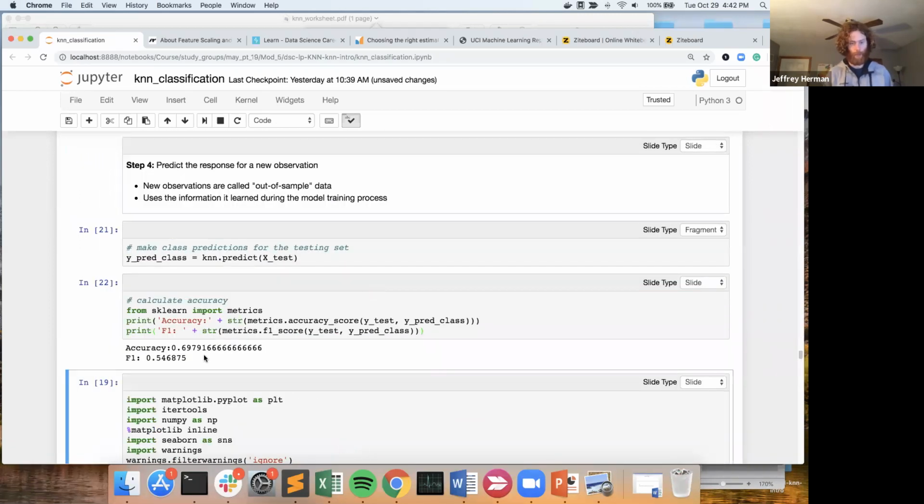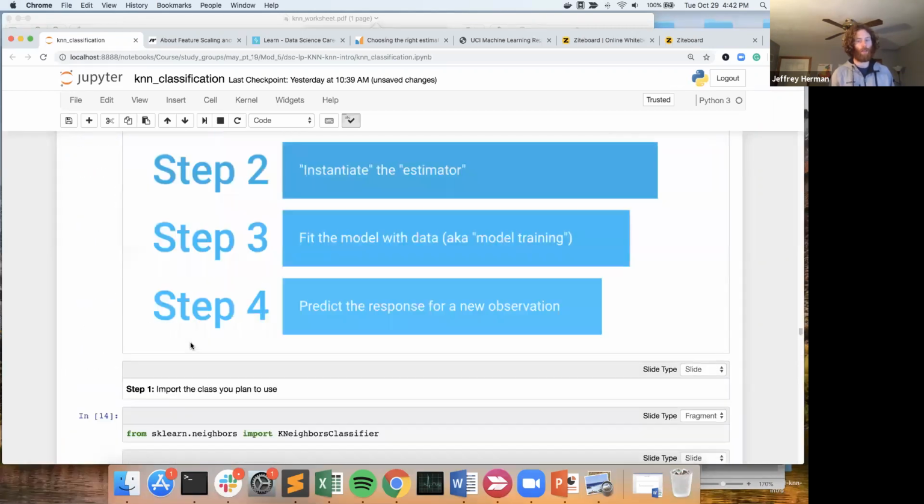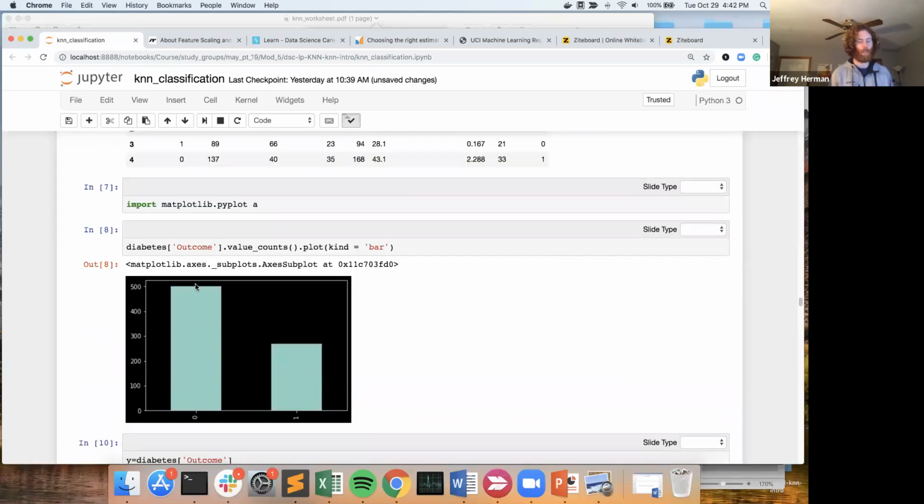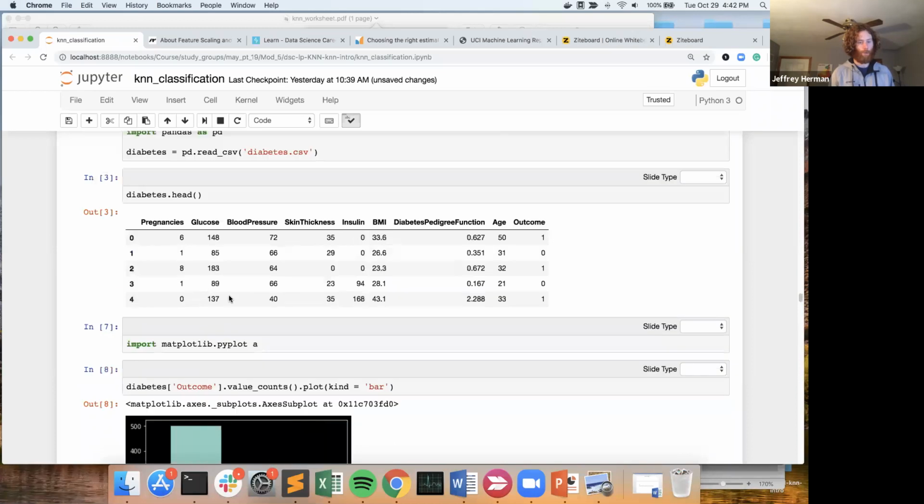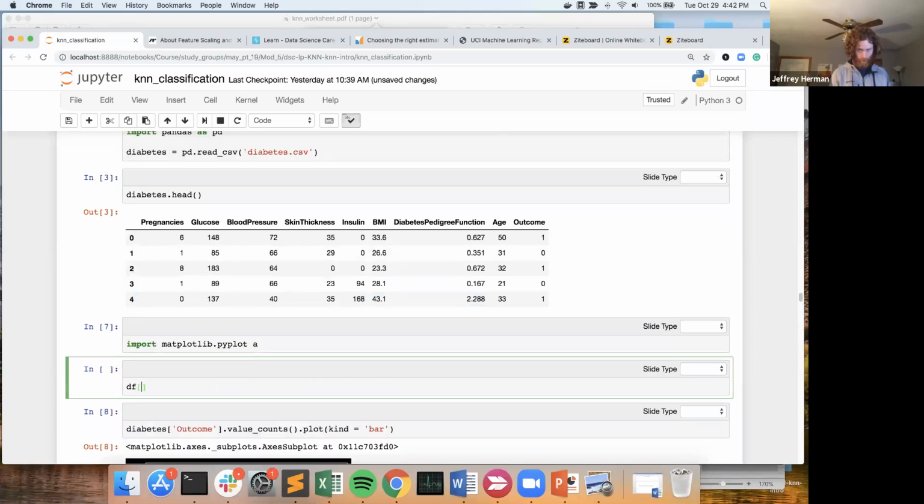So I get about 70% accuracy and about a F1 score, which is the harmonic mean of precision and recall, of 54%. The reason I like F1 score is we remember we have an unbalanced data set. So value counts.